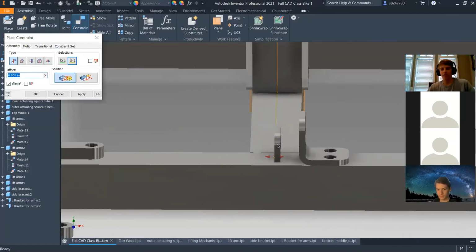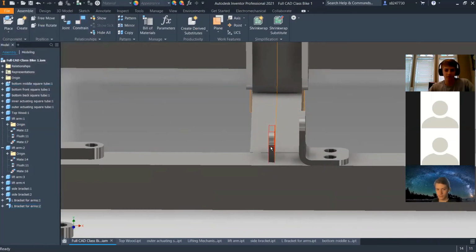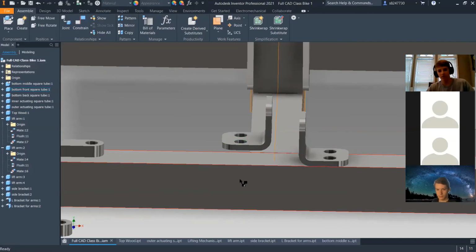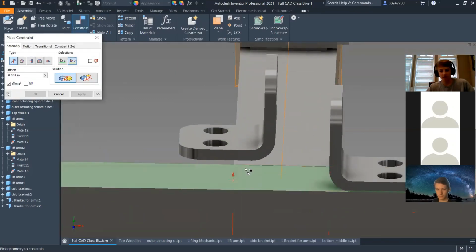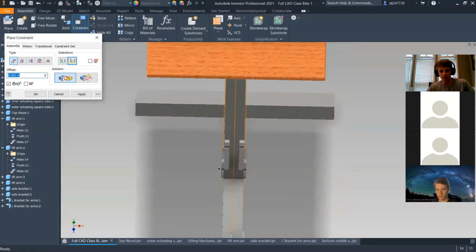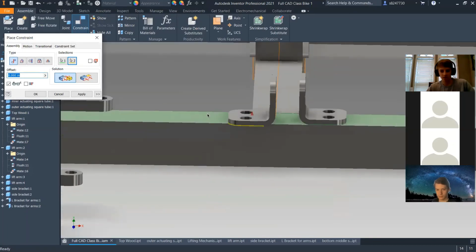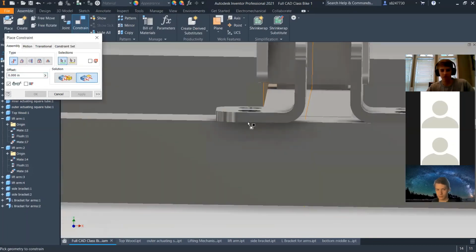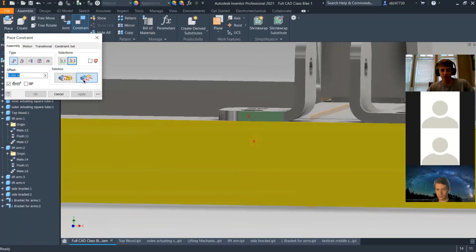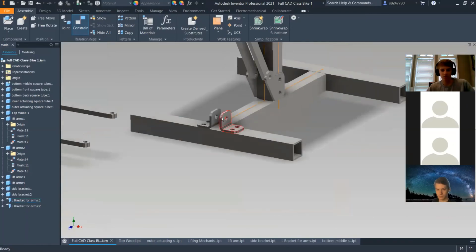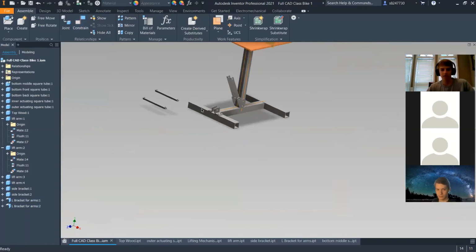So right now, it looks like our bracket is going to be pointing the wrong way. We want it to point the other way, so we have more room for the lift. So if you want it to reverse directions, what you can do is just click flush. And now if we drag it up, it's in the right spot. So again, we're going to constrain this right here. And then do a flush back to there. So now we have our two brackets, which are all nice.